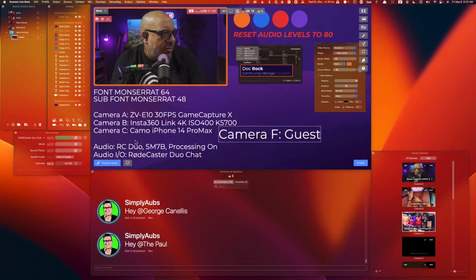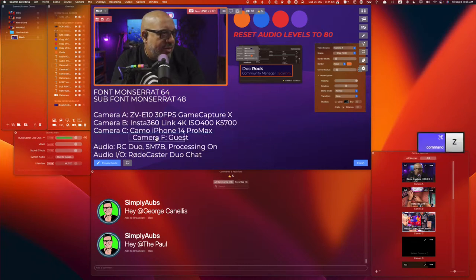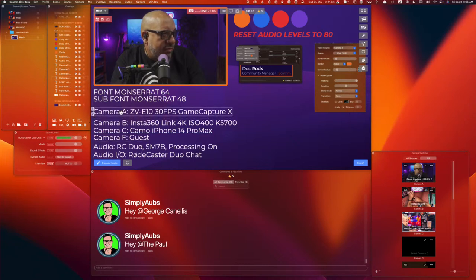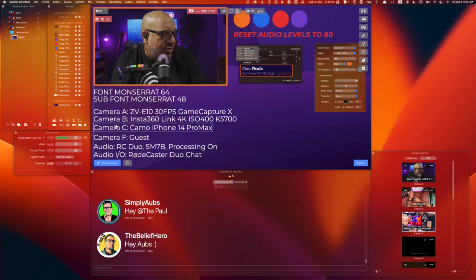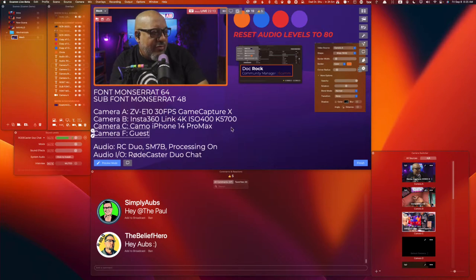So by having this somewhere in a scene, you could just easily remember what all your settings are and you can get back to them real quick. And you never have to find yourself trying to guess or remember what font you're using, what color you're using, or anything like that. So I make a scene that's called Mechanicals and I keep all of this stuff here.